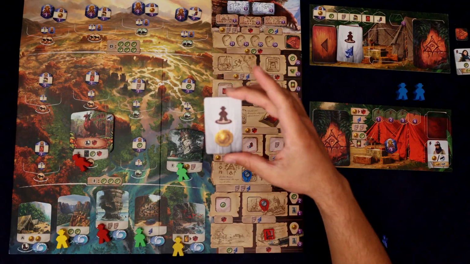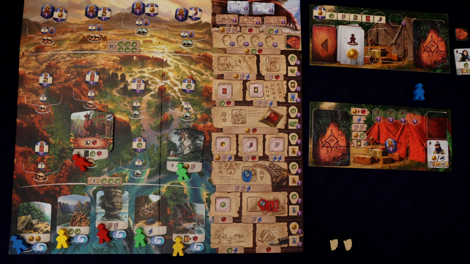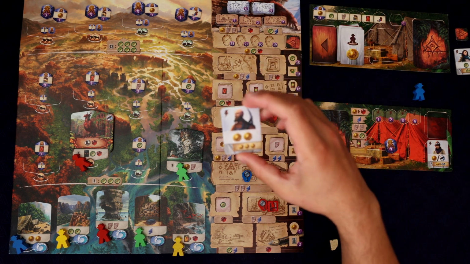We're just going to the coin spot. I want to research again with my journal. That's going to be 1 of each of those. And as a reward, I get another assistant. And I want to take this money guy.